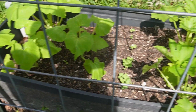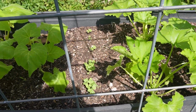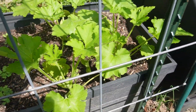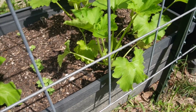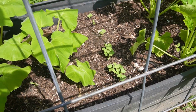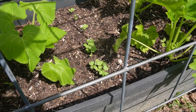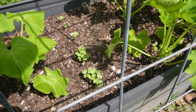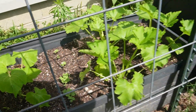This container is pretty full, so you know, I'm probably gonna have to end up fertilizing this with some fish emulsion and such, because I've overplanted it. But again, in the event we lose one or two or almost all of them, I want to have something left. And I will probably, once I see fruit forming, go ahead and put some seeds in there just to have some replacements on the way up. Again, radishes in the middle, they're white icicle radishes, to hopefully keep squash bugs away.